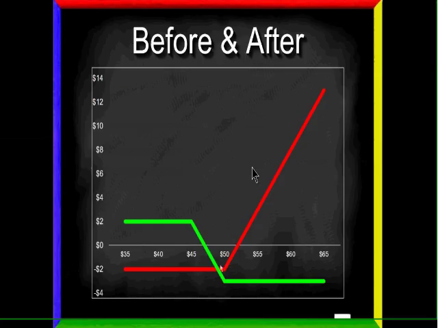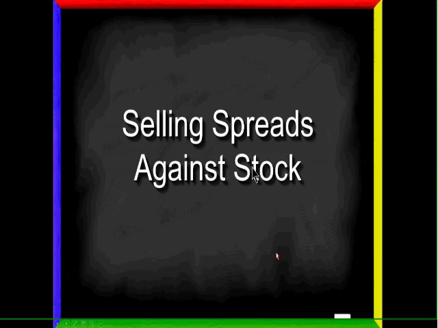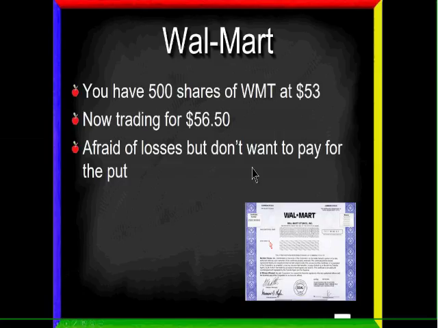All right, final one. Just a couple minutes. This is one that will really open your eyes to just how powerful options are. It's one of my favorite strategies, selling spreads against shares of stock. This is actually from a client that we had at a previous firm, so the quotes are a little old, but that's why I saved these slides. It's really a fascinating case study.